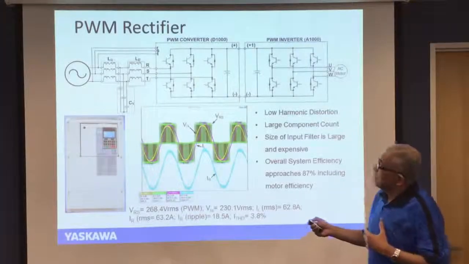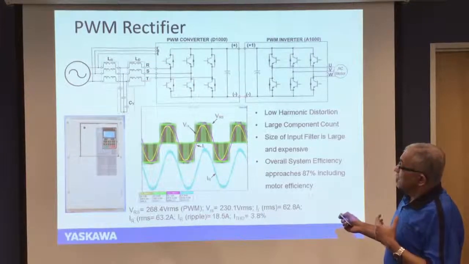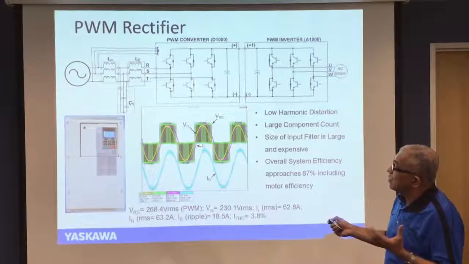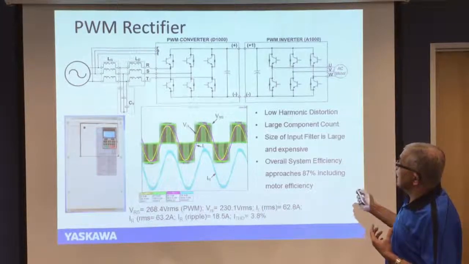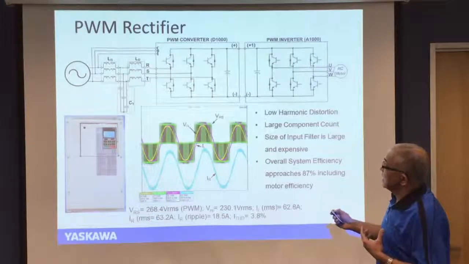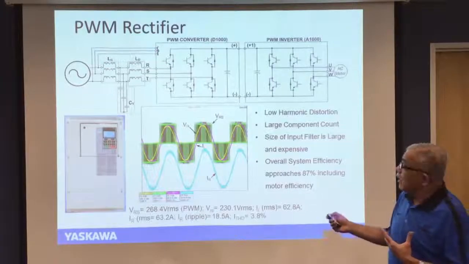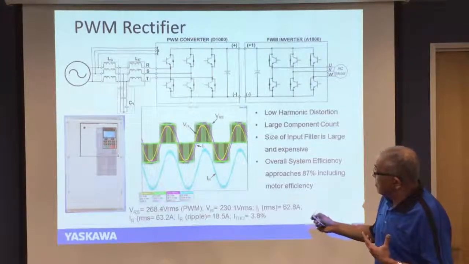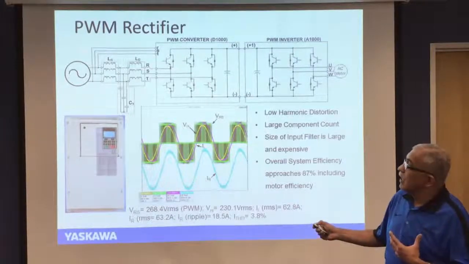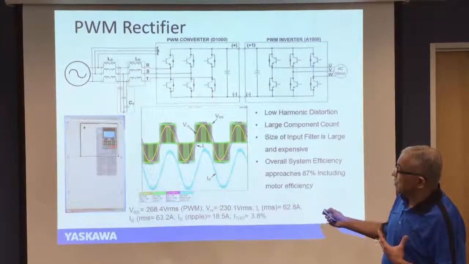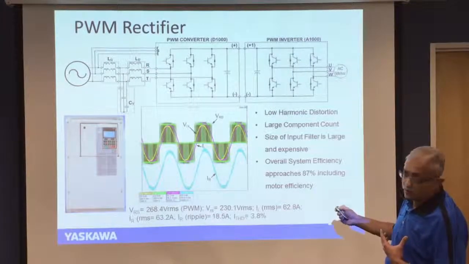This is a typical PWM rectifier scheme. It is an active front end here. As you can see, instead of using a diode front end, we have 6 more switches, which means that this is much bigger in size and much more expensive because we have extra switches here. And the waveform here is a PWM waveform. It's like a boost converter. The current flows through this one and returns back here, and it's chopped and boosted back up to provide a DC bus voltage here.